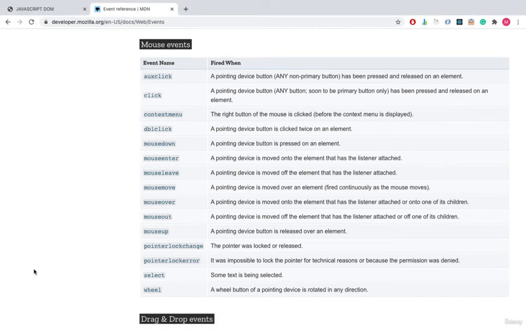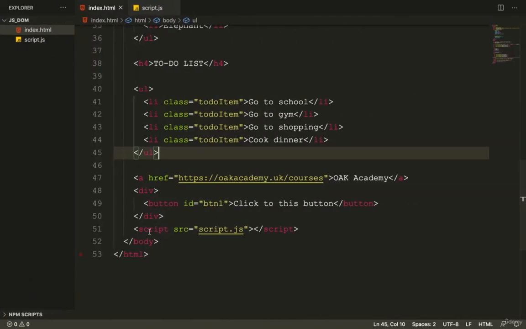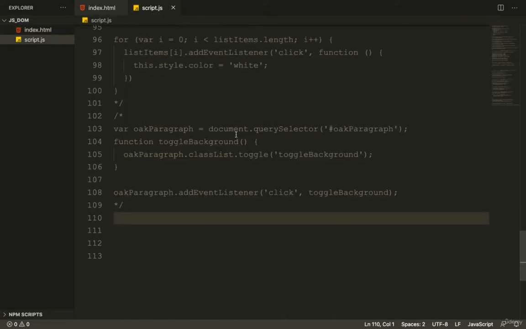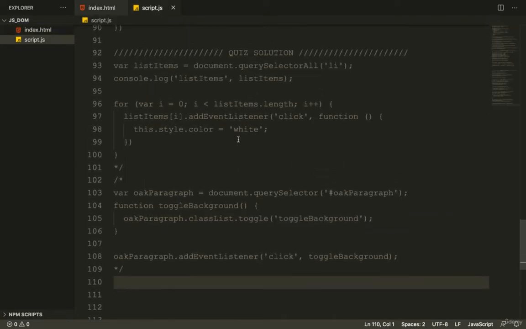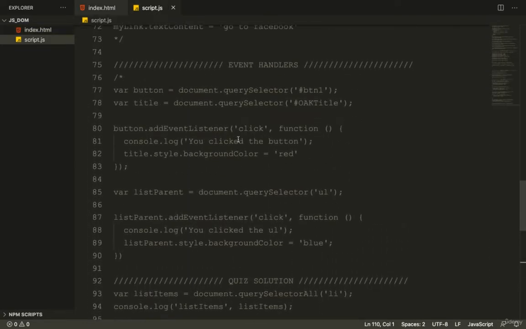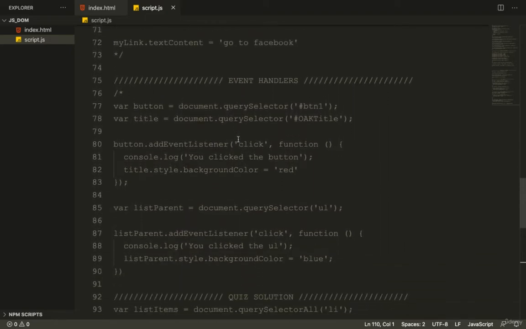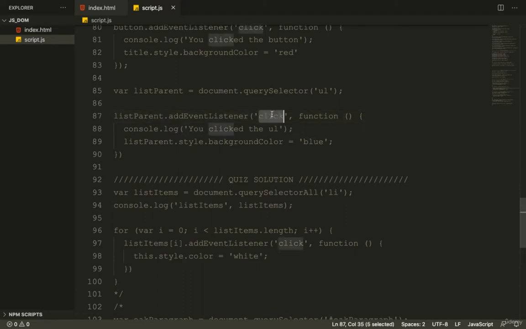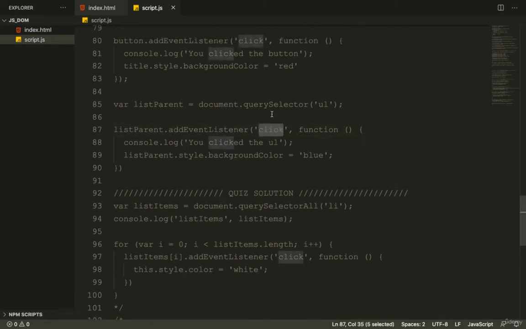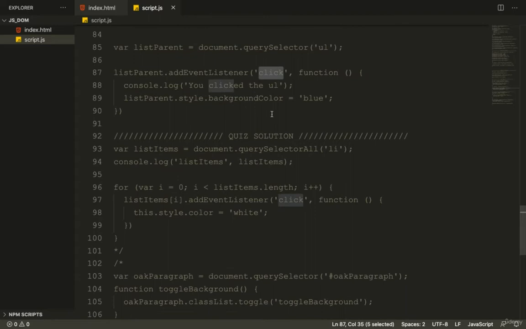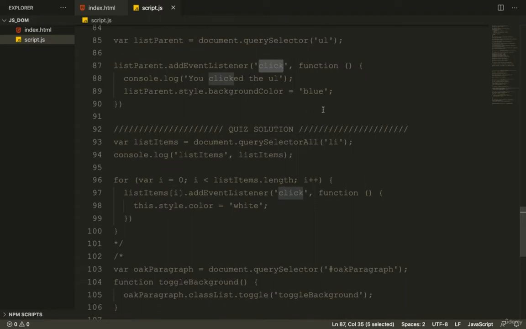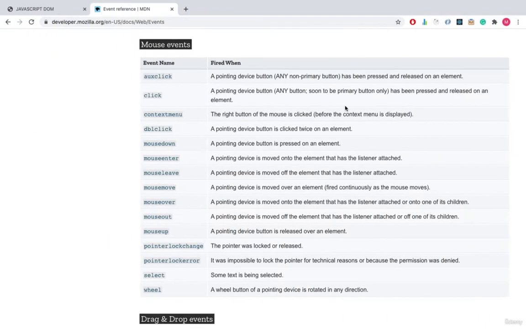All right, welcome friends. Now, up until this video, we've just seen one event type, and that is the click event. So we first select, and then we add an event listener. But as I said earlier, we've always used the click event, and of course, there are other types of events that we can use, or event handlers. We can say, call this function when I press enter or hover.